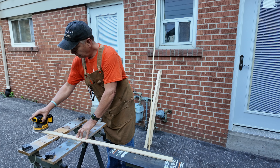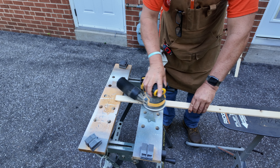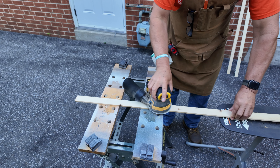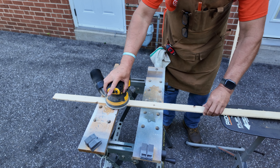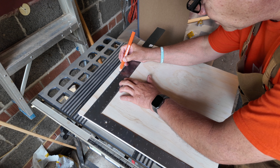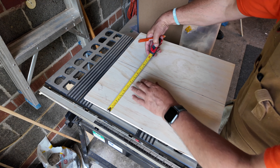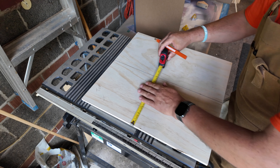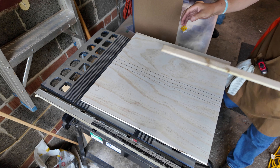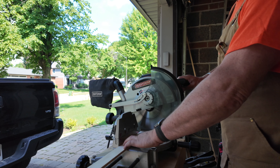With my piece cut out and nice and square, I'm going to estimate how many of these pieces of lattice I'll need, then begin sanding with an 80 grit and eventually go to a 120, just to get the rough-cut finish off and make them a bit smoother. Once I've got a rough sand on my lattice, I'm going to grab my plywood and find the exact middle of the board and give myself a line. Knowing that my lattice strips are approximately one and a half inches wide, I'll measure three-quarters of an inch on either side and give myself a pencil guide — that'll let me know where to glue my spine in place.